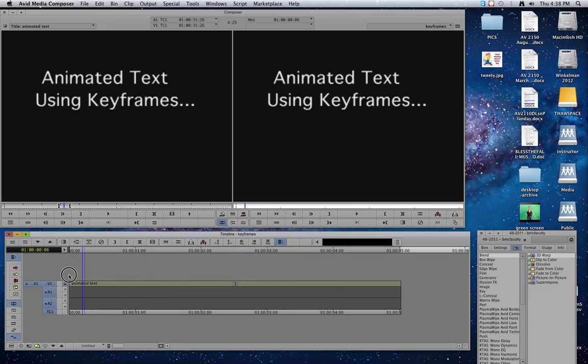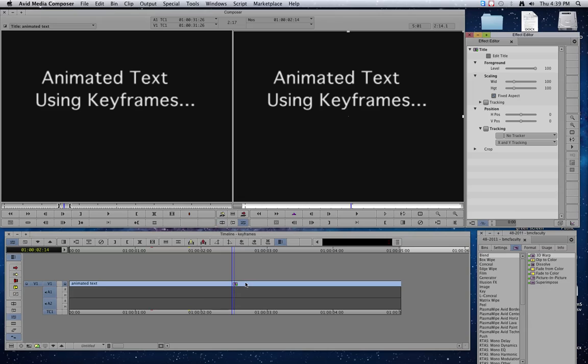Easy enough, right? And that title doesn't move. I can hit play and we can play across it, and there's 5 seconds of it just there. It's dull, it's boring, it's not really doing much. But we can go in and spice that up a little bit. If we go into our effect editor, we can do the same thing with this that we did with the still image earlier.